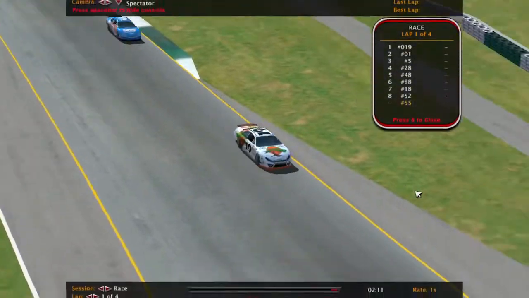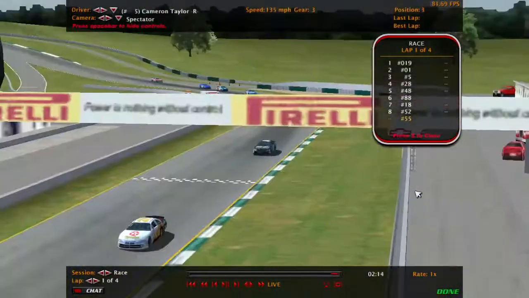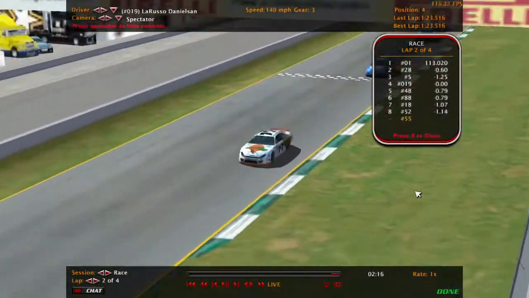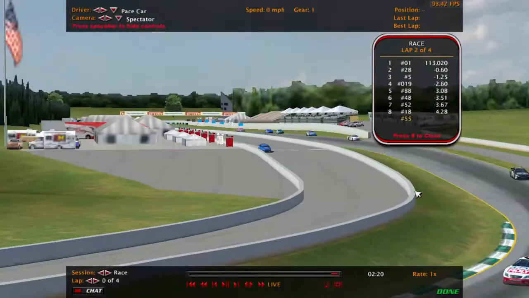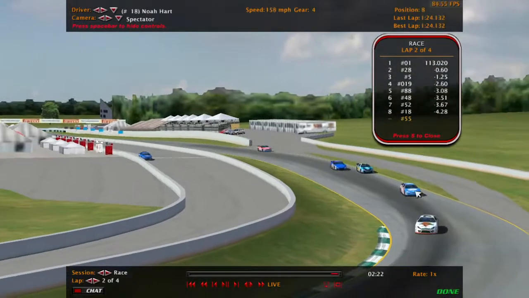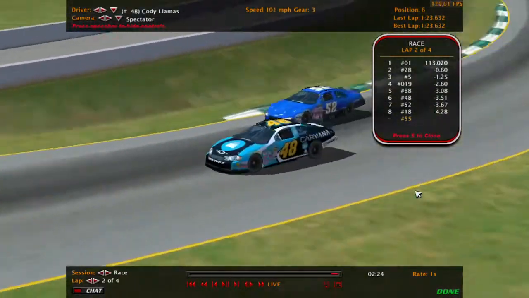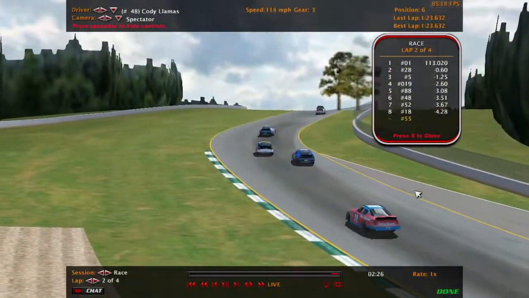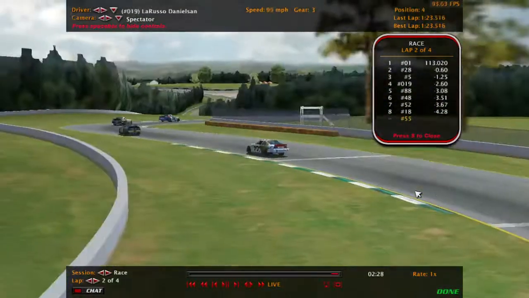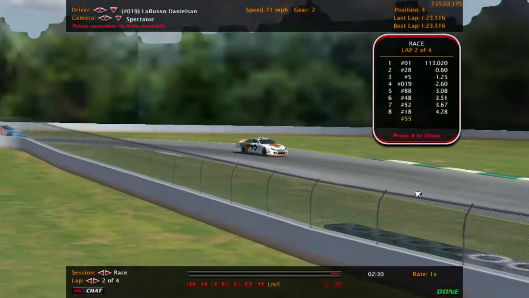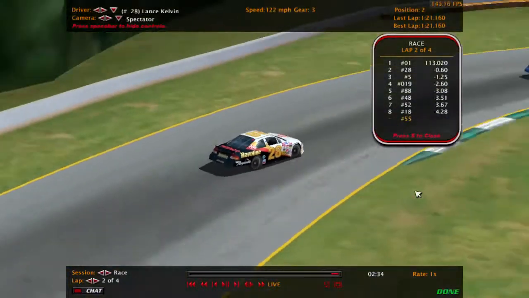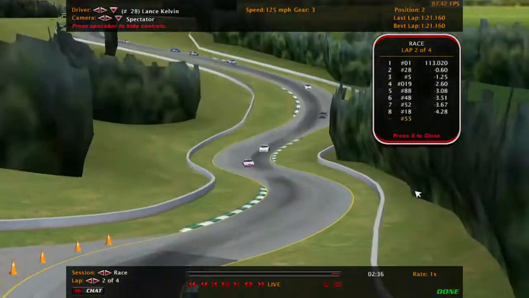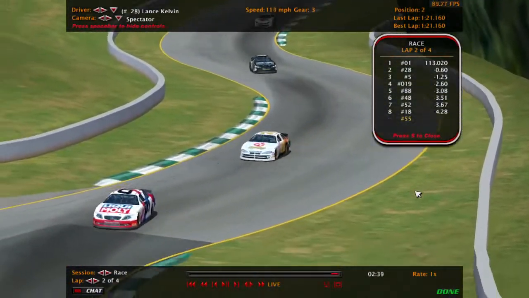And again, if I'm LaRusso Danielson, I'm going to be a little concerned because now you've got Vince Freeze and Cody Lamas closing in here. We do know that team is not happy with their performance. DNC hasn't been. And remember, top 5 make it into the Grand Prix of Road Atlanta. Everybody else goes home. If there's also any mechanical problems, that is automatic out as well.